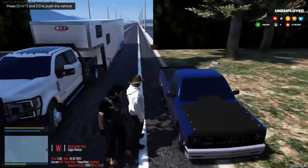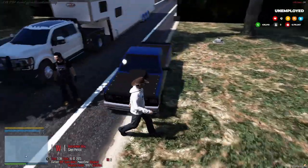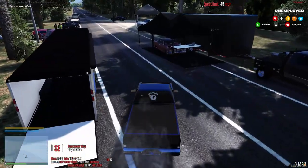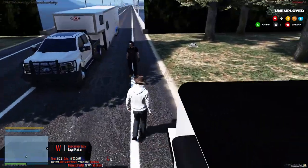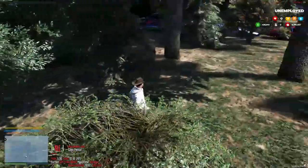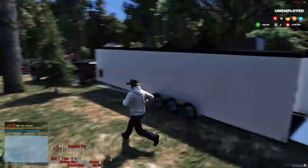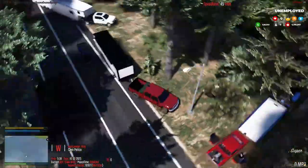I can move my truck and you can just pull in diagonally right there. Yeah, just pull in diagonally. I'll show you where. Just pull in diagonally, like back up a little bit and just pull your truck in like this, facing in here. Like put the front of your truck in that bush. That's what I'm saying. It's Tristan, don't question him.